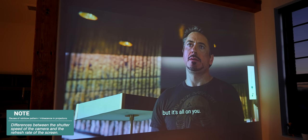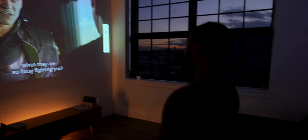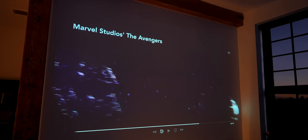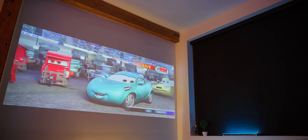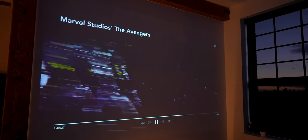We've got our studio lights on still in here, so let's shut it all down and show you guys just what we can get out of this. This is a big difference. Not only does it look good, but let's bump up the audio. This is actually performing quite well and this is not a dedicated screen for watching content on a projector — this is just my wall in the studio painted whatever color it came with, and it still looks really good. You can project on any wall; depending on the wall color that impacts your image quality, but just going based off this regular paint we've got here, this is doing a really good job.